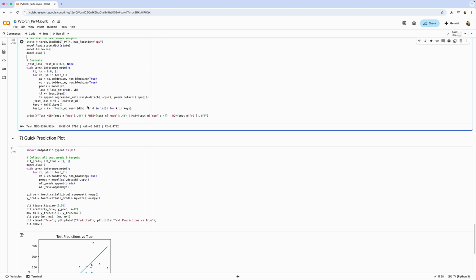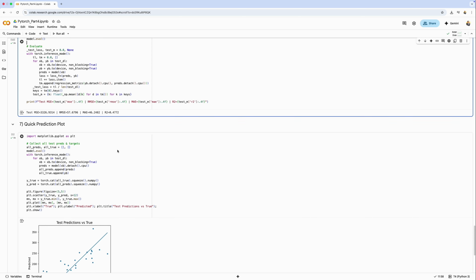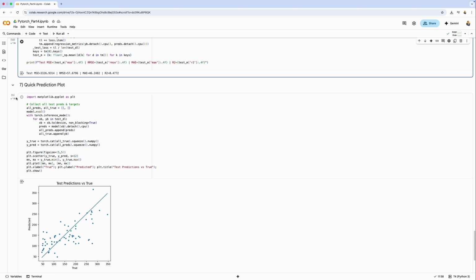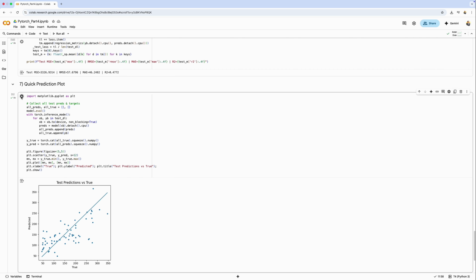You trained with early stopping and checkpointing, restored the best version of your model, and measured its true performance on unseen data. To wrap up, let's visualize how our model's predictions compare to the real target values on the test set. First, we switch the model to evaluation mode and turn on inference_mode so everything runs fast and memory light. We loop over the test data loader, move each batch to the right device, generate predictions, and immediately bring those predictions back to the CPU. We collect all predictions and all true targets into 2 big arrays so we can plot them at once.